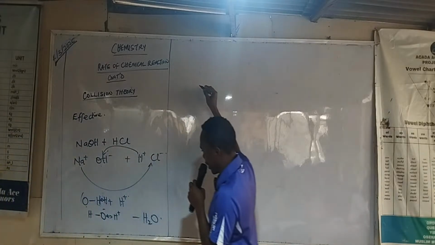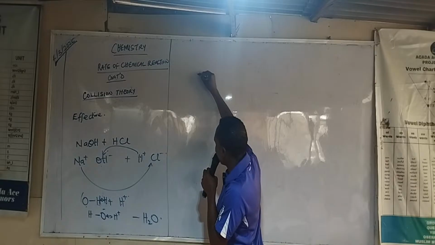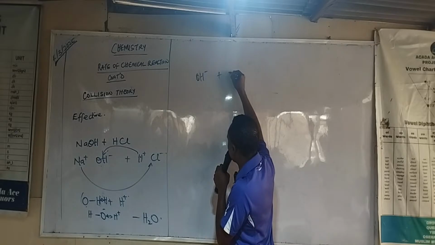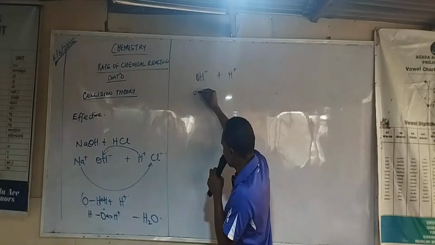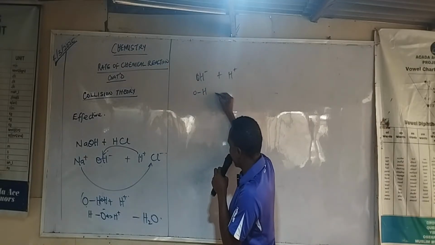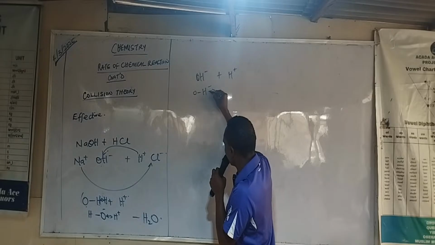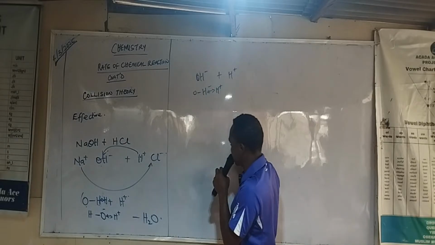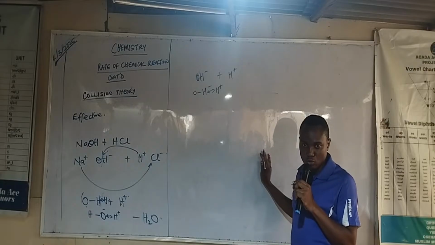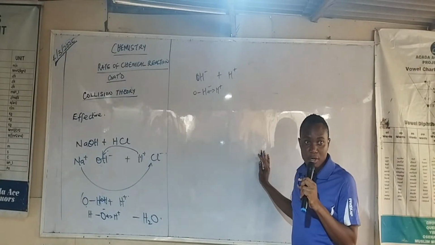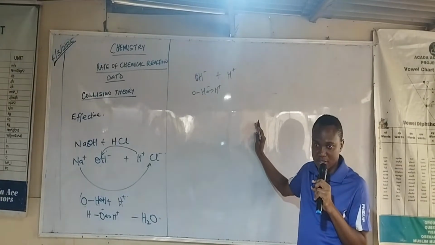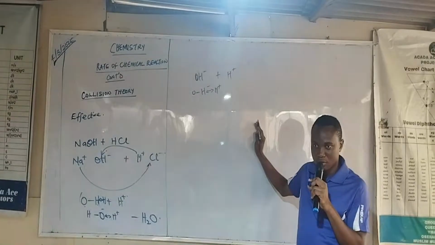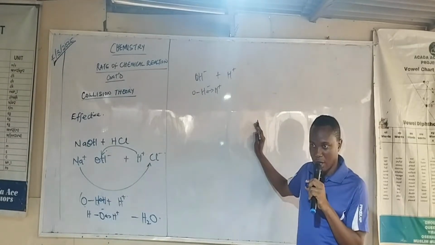Okay, and you are quiet. What I'm saying is that when OH minus is to react with H plus, these two ions are to collide. We have OH minus. Now, if the collision happens at this particular point with H plus, this reaction is not going to go through. Even though the minimum amount of energy is reached, this kind of collision will be ineffective because there will not be any reaction happening between the two.